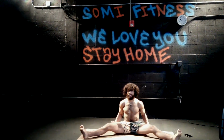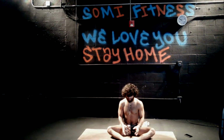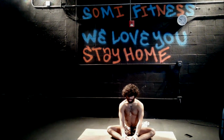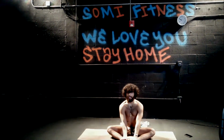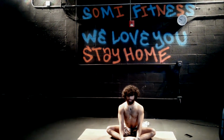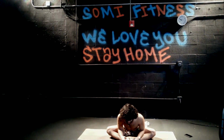Grab onto the outsides of the thighs. Bring the feet to touch so you're in a nice big diamond shape. So you have a lot of space here. Grab onto the feet, and with the thumbs on the inside of the soles and the fingertips on the outsides of the feet, open up your feet like you're opening up a book. And by doing that, squeeze your shoulder blades together, pull your elbows in, open up the heart and the chest. Inhale. Exhale, start to fold forward, trying to bring the chest or the face to the feet.